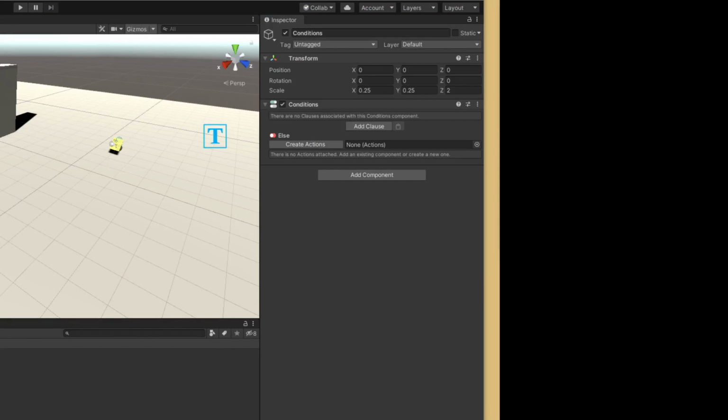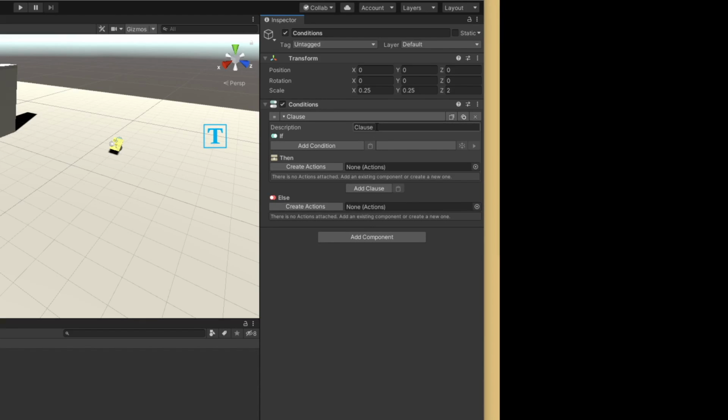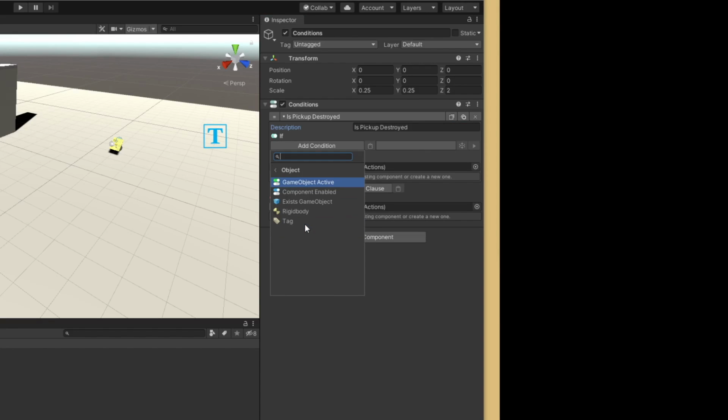The first thing you will do is click on Add Clause. You can call it whatever you like, but I will call this one Is Pickup Destroyed? Click Add Condition, Object, Exists Game Object.